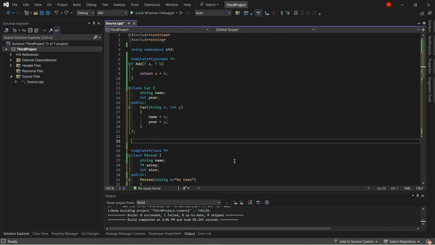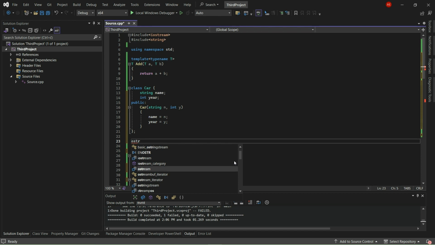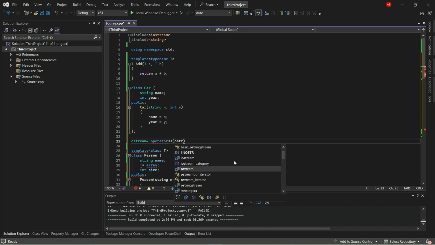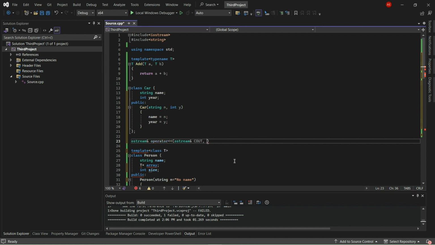And I will also overload the output operator for the car class. So it is ostream operator for printing, ostream cout, car object.